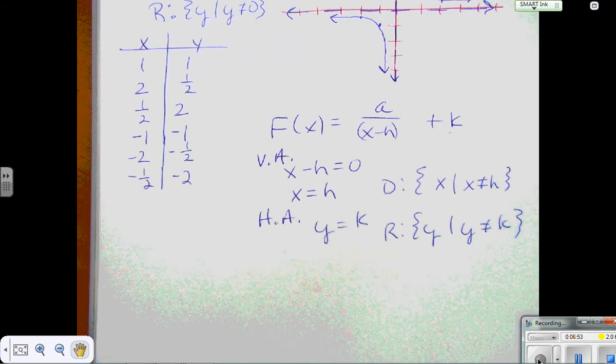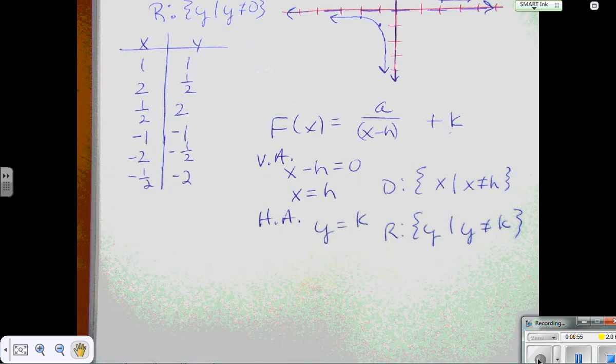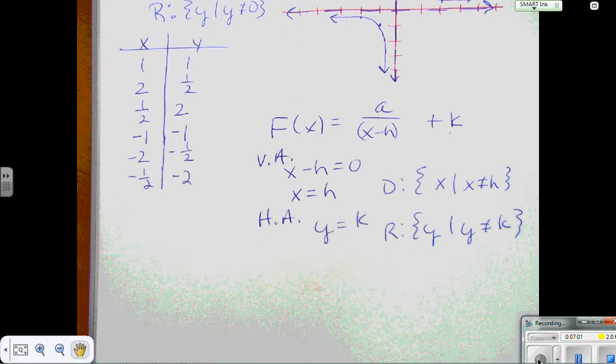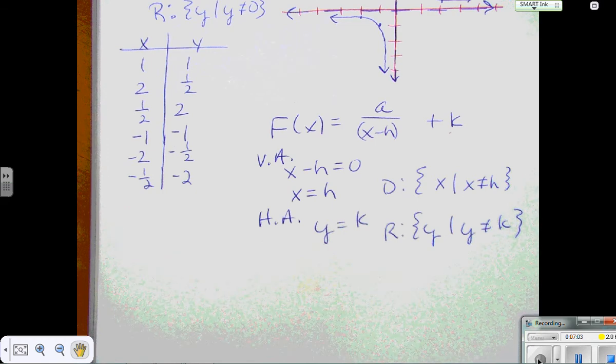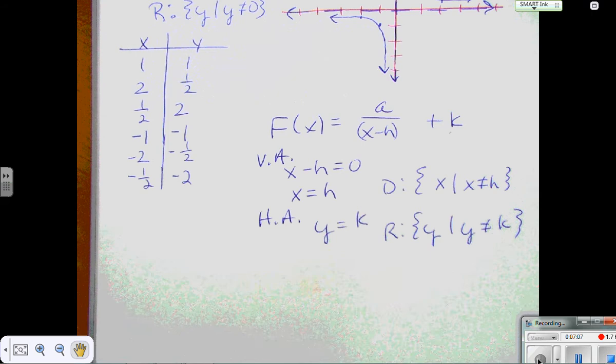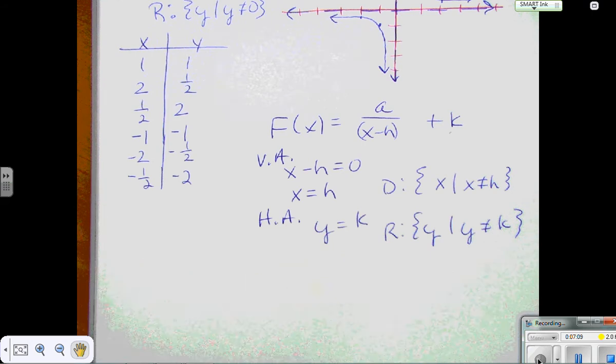So let's look at number 2. Number 2 is already graphed at the bottom of your paper. This one, we're just going to find the asymptotes, the domain, and the range. And then I'm going to give you one that we're actually going to graph together. Okay? So you guys find the asymptotes, the domain, and the range, and I'll do it up here. Let's see what everybody gets.